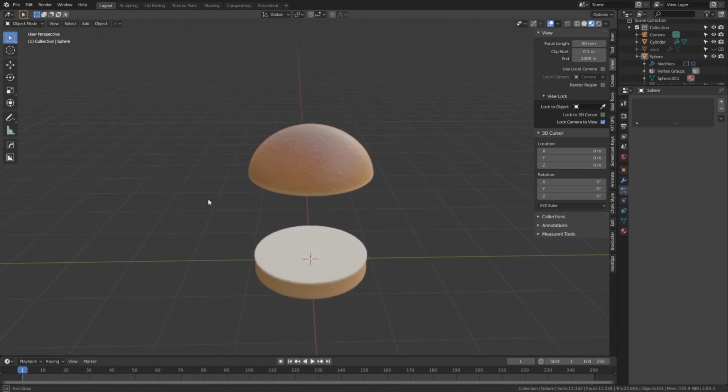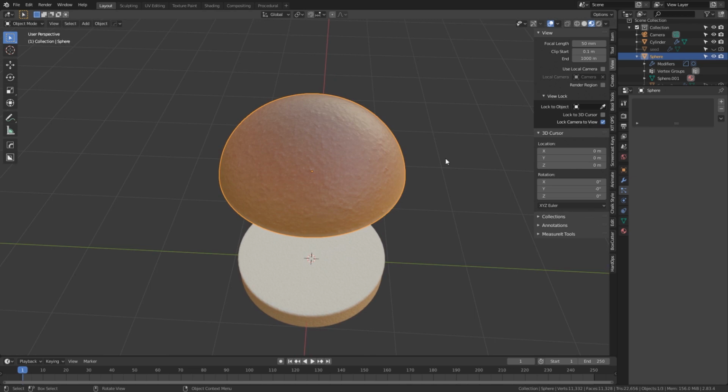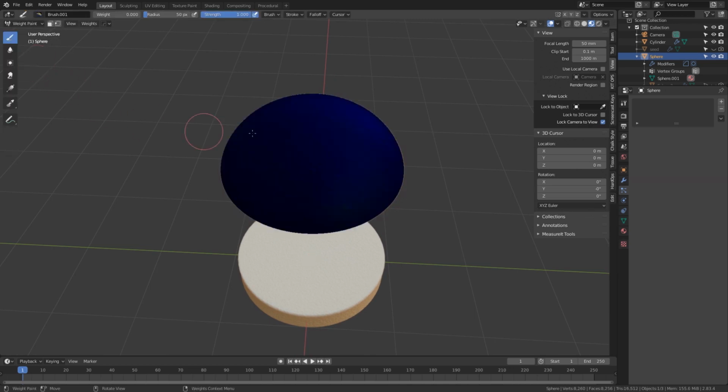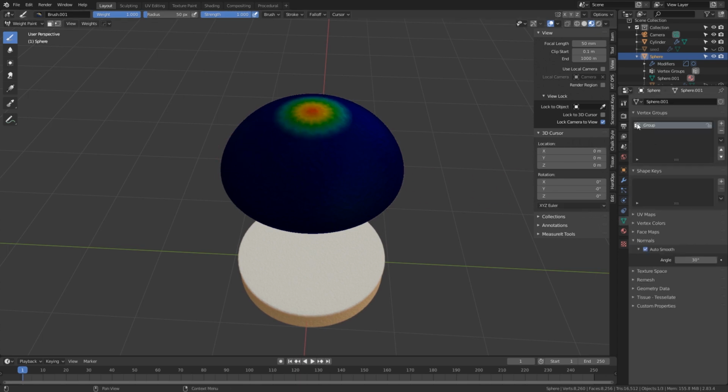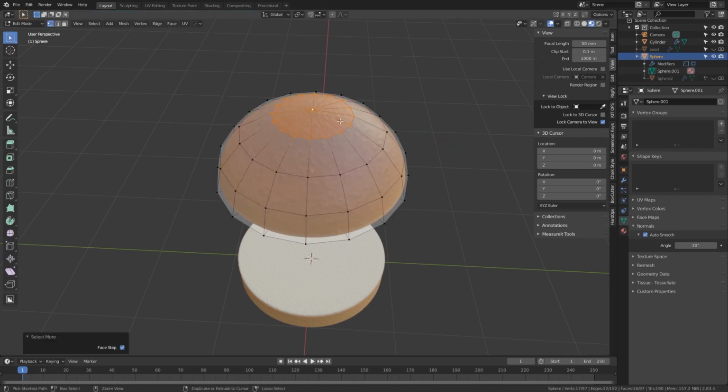Okay, good job, our bread is almost ready. We will add some sesame seeds to the top bread to make it look a bit more interesting. Go to Weight Paint mode. Here we can create a map that will give our seeds a specific spreading. Blue areas will have the less and red areas will have the most concentration. As you can see, it is the same thing as creating vertex groups and assigning vertex with different weight values. You can do it as you prefer.